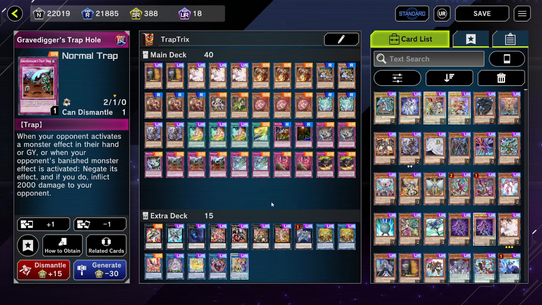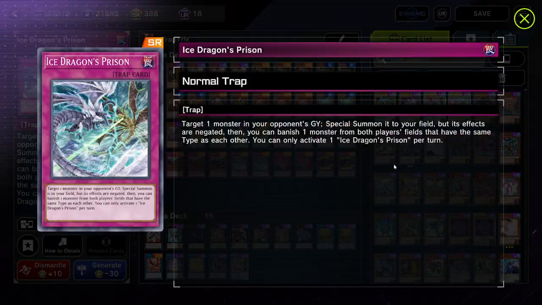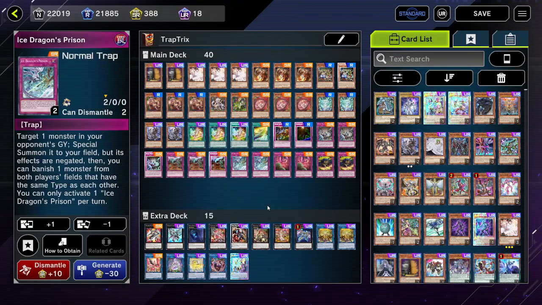I mean, sometimes I burn people or put them into the range of killing them just because of the burn. So it's definitely nice. Ice Dragon Prison, I mean, not a trap hole, but still a really strong card. Been debating running Dimensional Barrier, but I mean, tier is not that relevant anymore after Bandits.